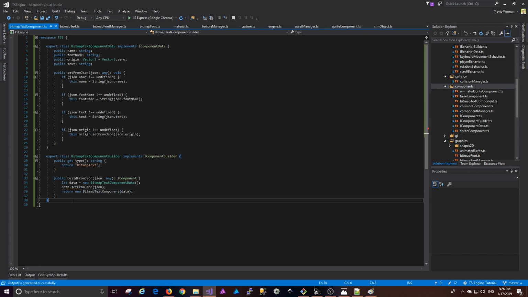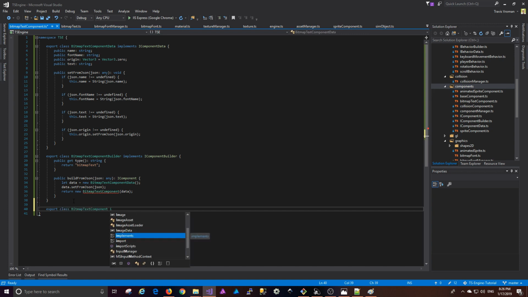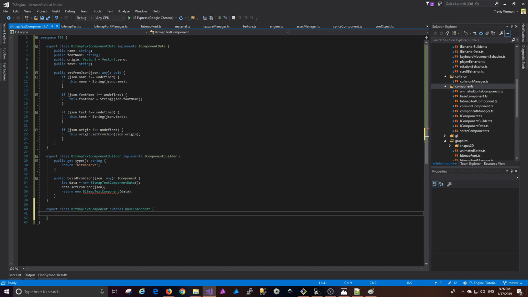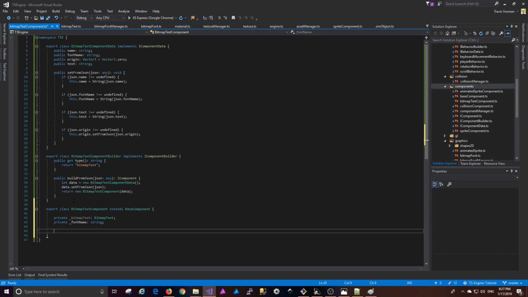Obviously we don't have the BitmapTextComponent, so that's the next thing we need to create. And we're going to say extends BaseComponent. And this one is pretty straightforward too. It just has a couple of private properties. So we have bitmapText, which is a type BitmapText, and then fontName, which is a string, and that's really it.